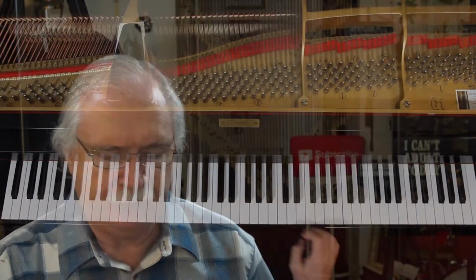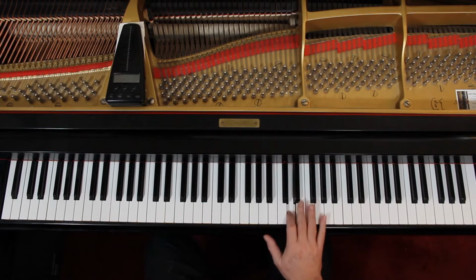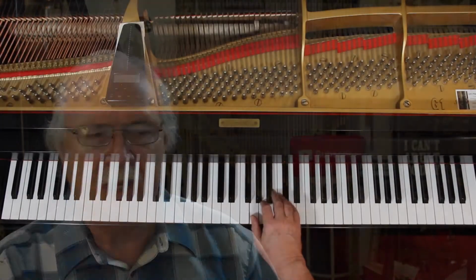Two-note slur. Now some teachers teach to play the second note staccato. I don't. There's times when the staccato is nice, but I just teach lift up. Now if it's anything less than a full value, technically that is staccato, because you only get legato and staccato. Those are your choices. Legato is connected and staccato is anything else. But I'm talking staccato as in short staccato, because you can have different lengths of staccato. Here, I'm not suggesting you play it short. Unless there's a staccato written in the music, then you play it short.